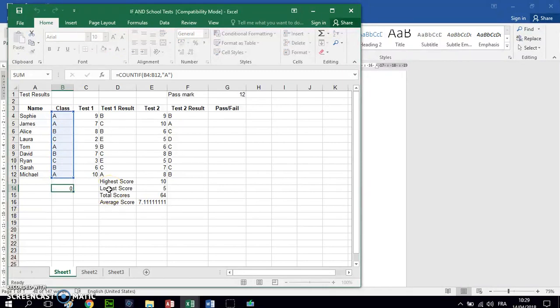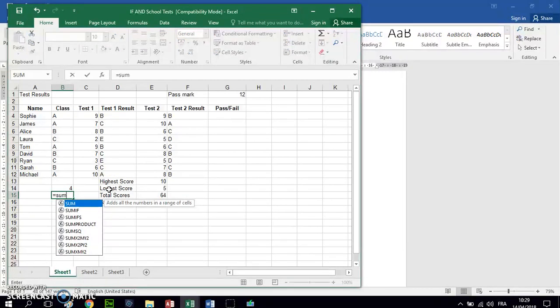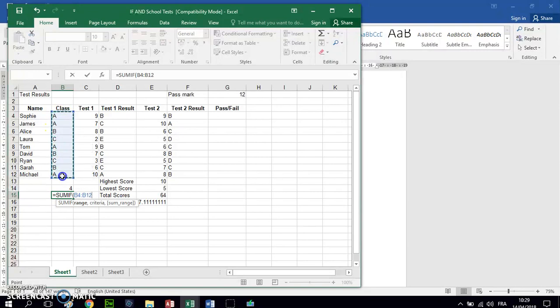Okay. Now if I was to change that and I was to say SUMIF, I need 3 things. I need the range and the criteria, and then I need the sum range. The range and the criteria are exactly the same as the COUNTIF. Where am I looking? What am I looking for? And lastly, what do I want to add up?